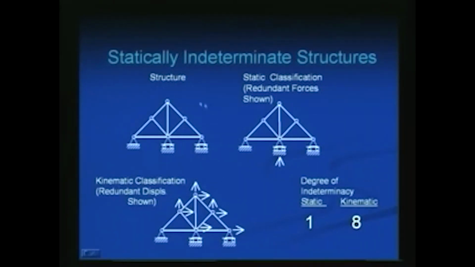You have a truss. For a truss, what is the static redundancy? Remember that each one is triangulated, so it's internally determinate. And if I remove this, it becomes externally determinate also. So this is the only redundant force. So the static indeterminacy is 1. And the kinematic, you have 1, 2, 3, 4, 5, 6 joints. 6 into 2, 12. 12 minus 4 restraints, 2, 1, 1. 4 restraints gives you kinematic indeterminacy 8.